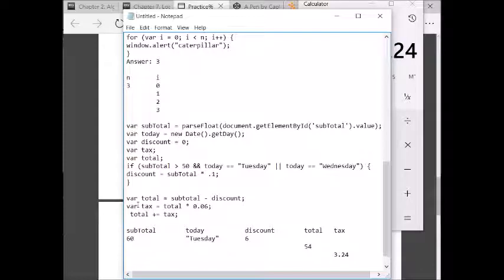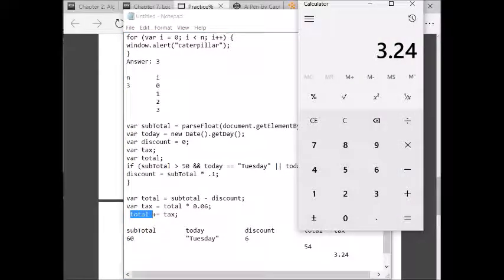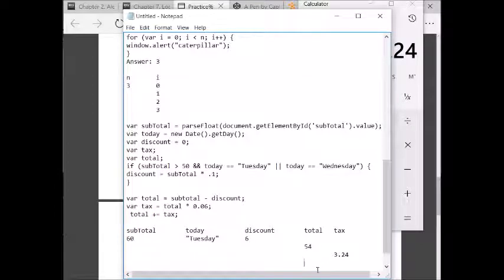And then we find out that the total is itself plus tax. So that would be 57.24 would be our answer.